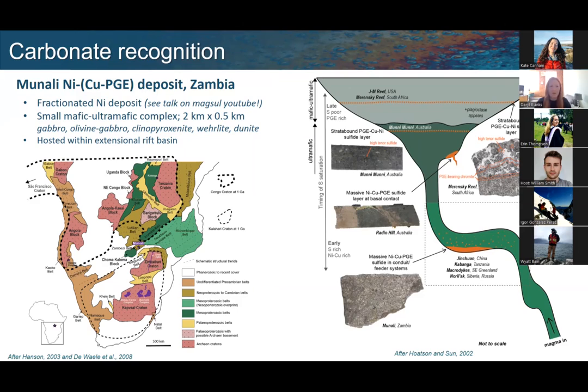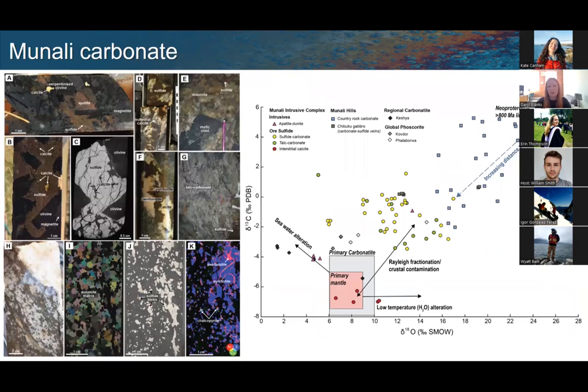In terms of the sulfide and the deposit itself, on a broad scale it represents a relatively conduit-style magmatic sulfide deposit. We've got the accumulation of massive sulfide, which is predominantly sulfide-rich, here representing the fractionated body, but it's associated with the ultramafic rocks. At the last Nickel Symposium, I presented on the fractionated component of this deposit, and there's a paper out if you're interested. But for the relevance of this talk, one of the unusual aspects of Manali is that it's host to abundant carbonate, carbonate associated with sulfide.